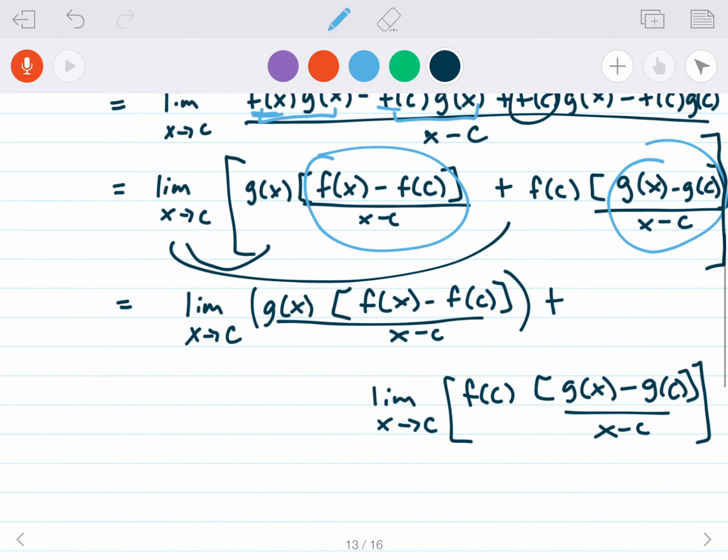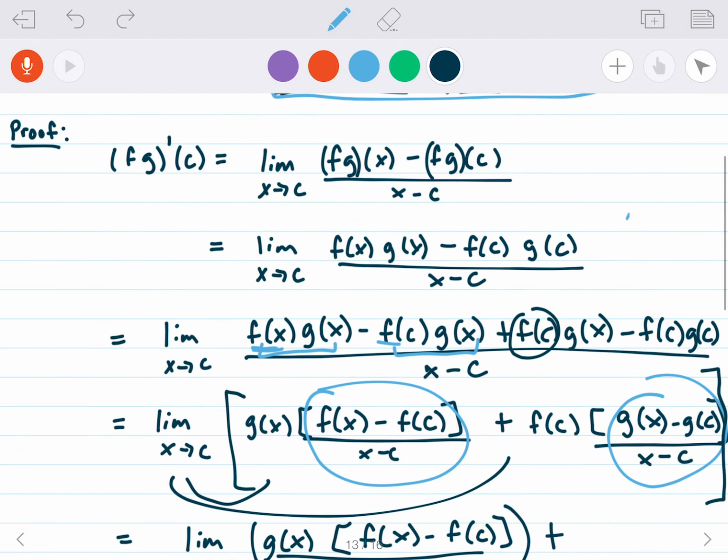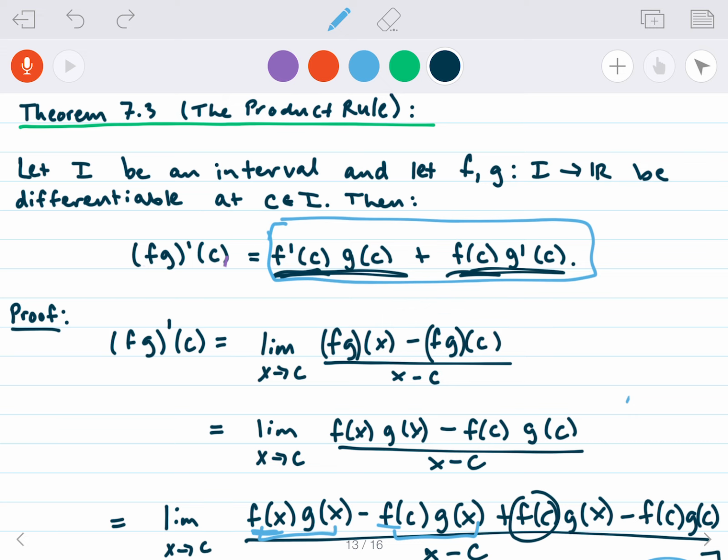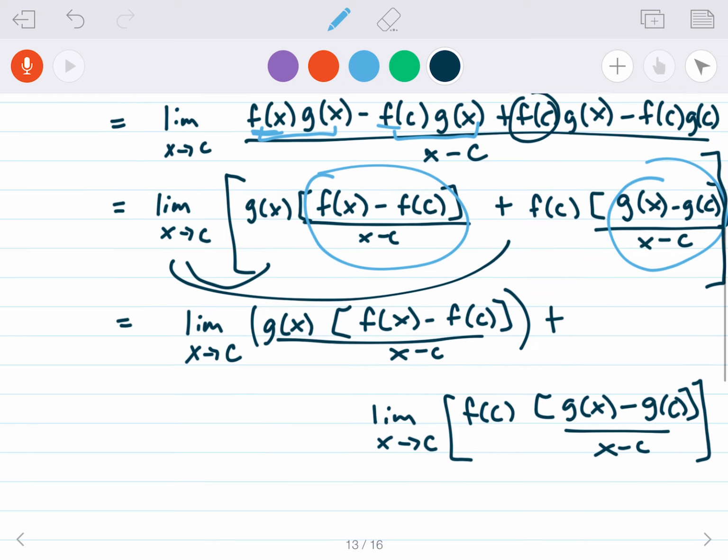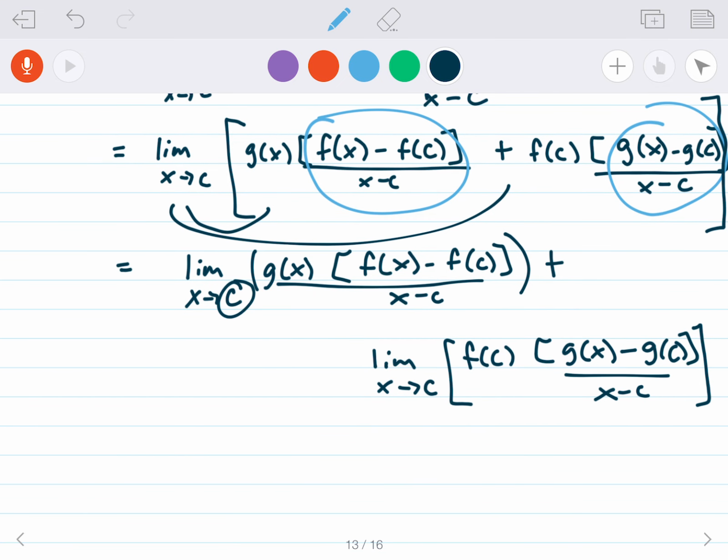All right, and so what was our assumption? We assumed that g is differentiable. Now, g being differentiable means that g is continuous, and we can just plug in the c. So if we just plug in the c for g of x, that's going to give me g of c, taking the limit there, because we know g is continuous because of the assumption that g was differentiable. Now, that's g of c. When I take the limit of this guy, that's f prime of c.